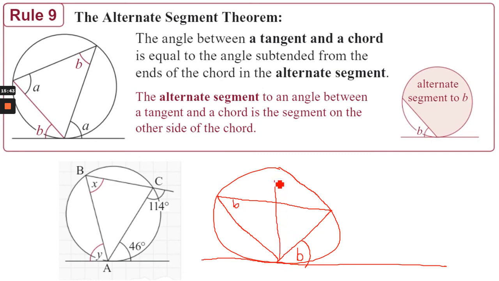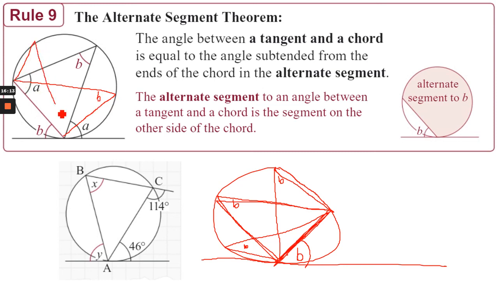If I draw another triangle out, imagine that touches the edge, that must be B. So basically, from your chord here, any triangle that is made from both points of that must equal B. If that's A, any triangle, that's A. And in reverse, if that's B, that's B. If I draw this triangle out, that angle is also B. If I drew this triangle out, that is also B. And that is the alternate segment theorem.